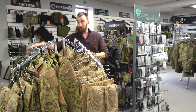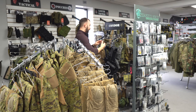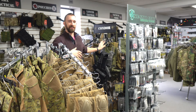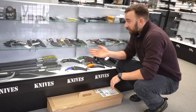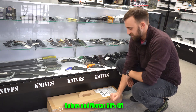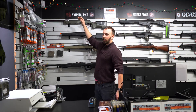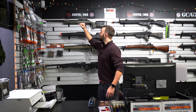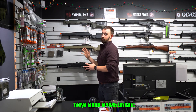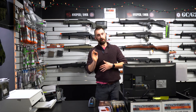Up here we have the trooper clothing for youth — this is going to be a 50% off rack for the youth trooper clothing. We also have the youth tactical gear on these two columns here, and these are going to be 50% off as well. The entire knife cabinet is 50% off. This Black Ops mortar system is 50% off — we only have the one left, so get it while it's hot. Our name-branded Tokyo Marui M40 A5 is on sale as well. We have a limited number of these left and they are going on sale pretty heavily — just a little above what we originally paid for them.